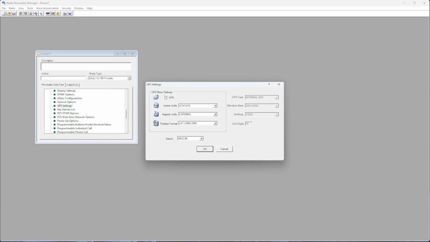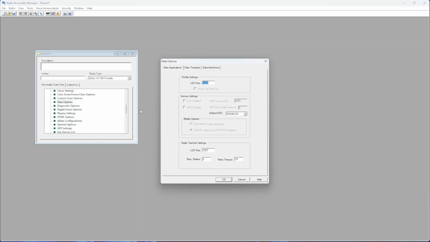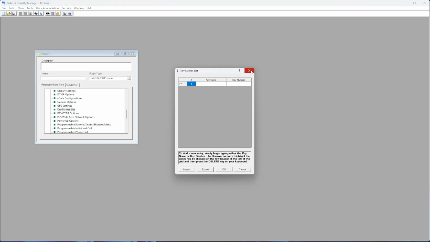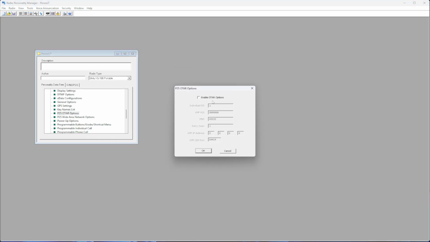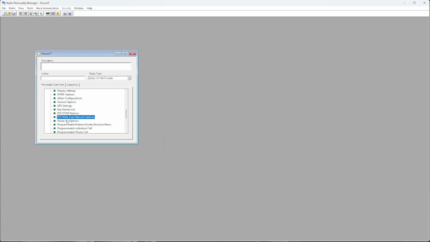GPS. So obviously you can have it on. If you're monitoring P25 trunking, you can keep GPS on as long as you don't have any of the... I actually don't know if the 100P sends GPS data over trunking. However, I would make sure that NPN GPS is turned off. Key names, yeah, we don't have keys. OTAR, make sure that's off, especially if you're monitoring trunking. Wide area networks, this is used for trunking, or apparently you can also use it for conventional stuff. I assume that's probably for if it was tied into something. I don't mess with that.